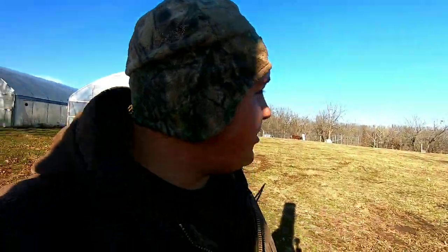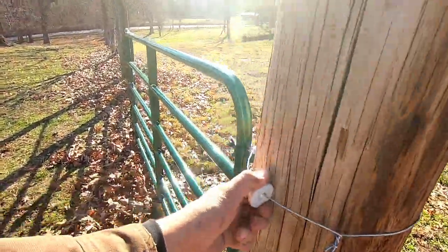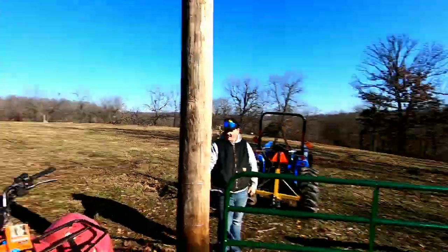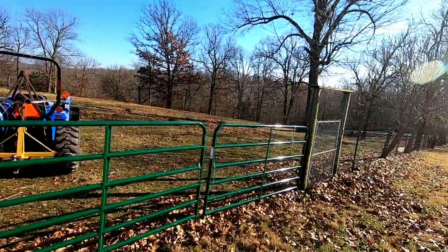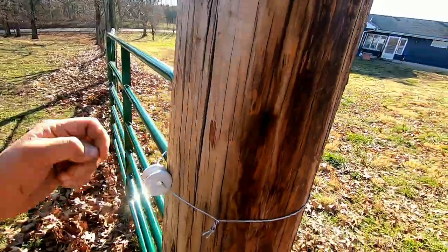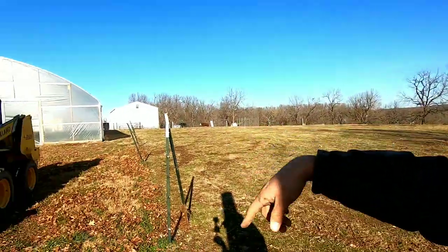Done beating in all the posts. Adrian just got done putting all the insulators on, and now Isaac and I are putting the ends on here. We put the gate — I left the camera on the four-wheeler and got busy working and forgot to film. We've got the gates on, level with the ground, and we're going to go ahead and start pulling this high-tensile wire. We're putting insulators on the end, tying up the wire — got two more on the bottom, that corner, that corner, that corner, and then we are done. High-tensile wire goes up nice, fast, and convenient. Then we'll pull off all the old posts, square off the pad, and hopefully by tonight we can start working on the tunnel.